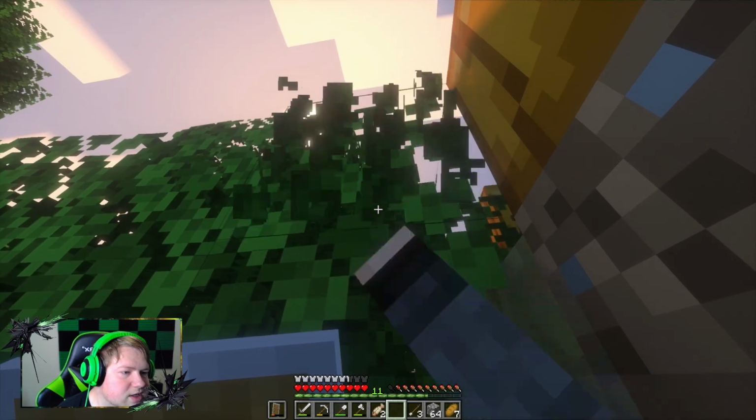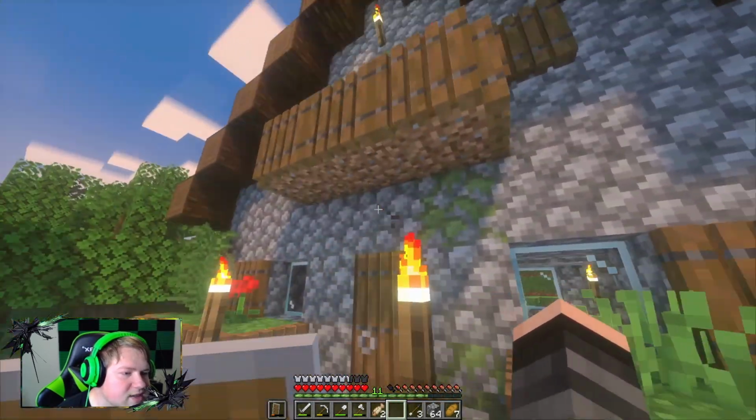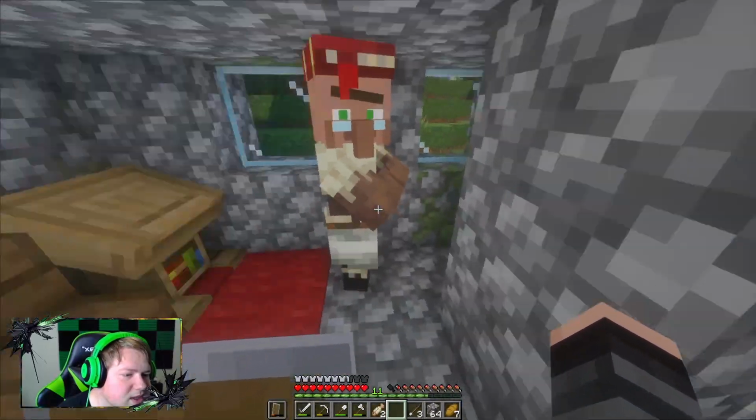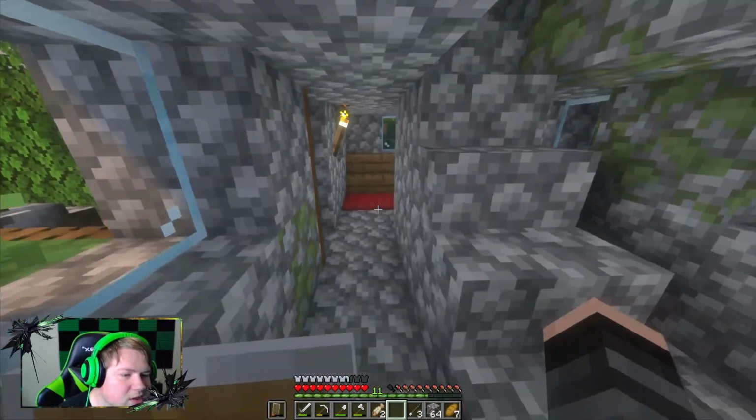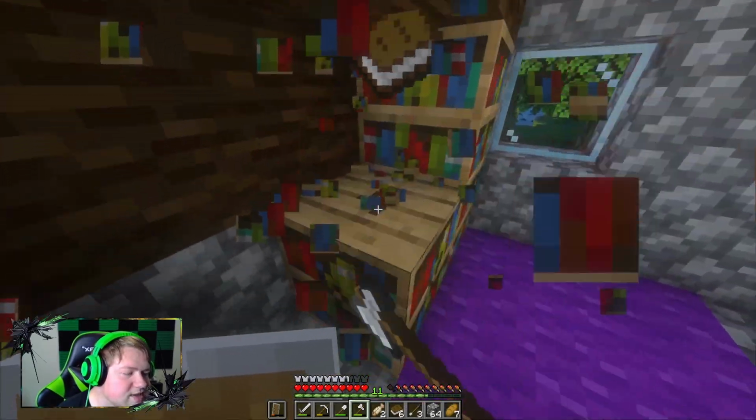I'm getting sidetracked already. Our mission was to go find a desert, and we ended up in a little library. Ooh, I gotta take your books. Need these.